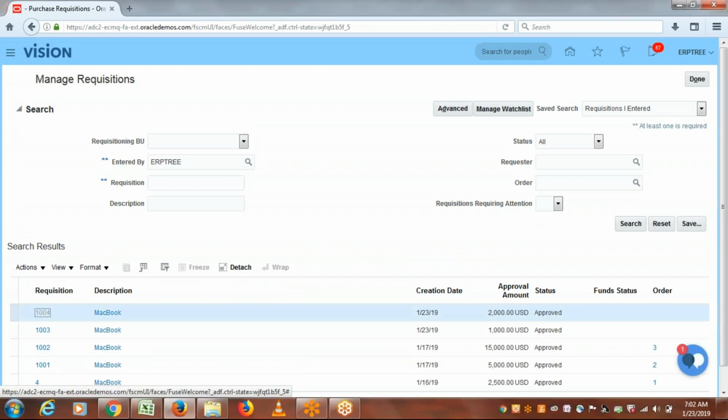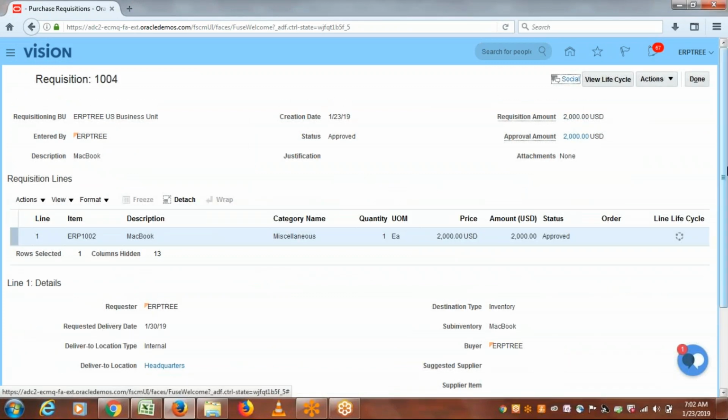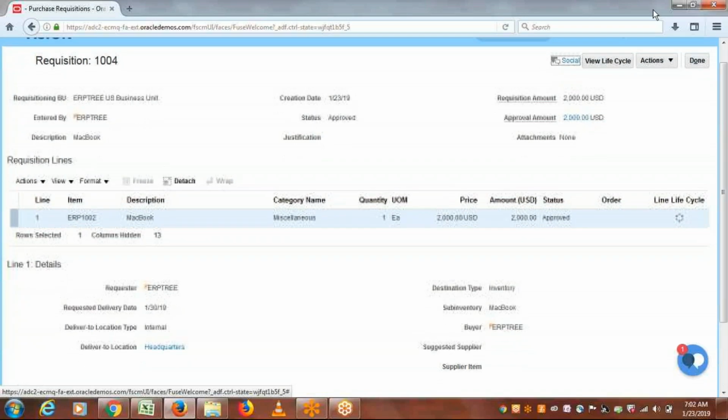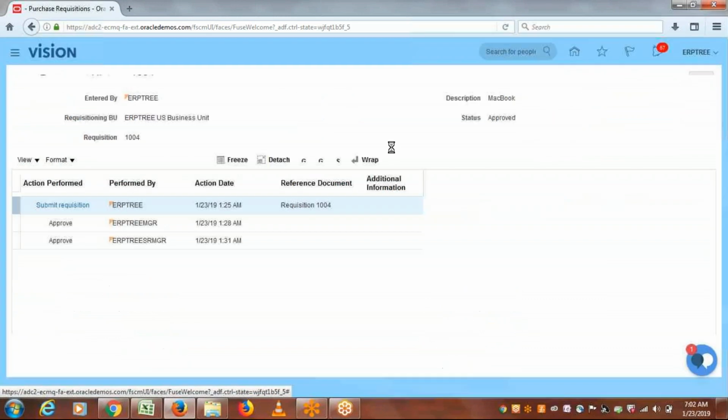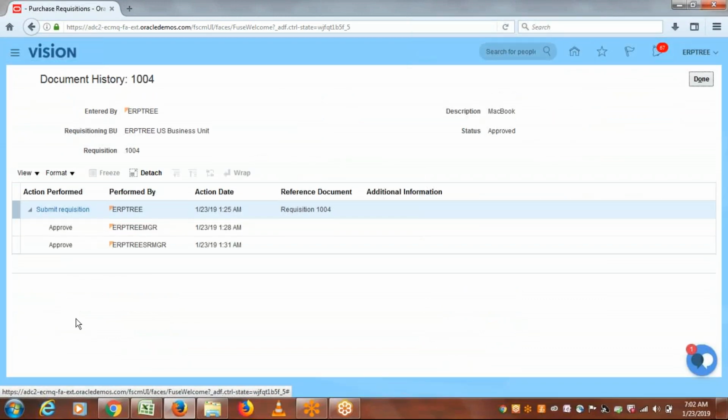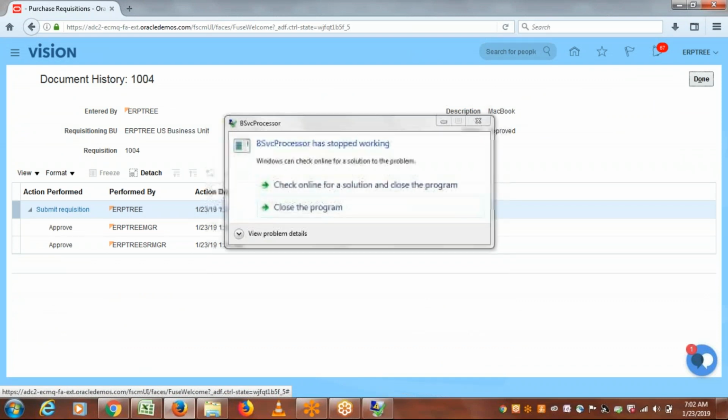Now you can see the requisition status as approved. We'll just open this. Click on the requisition number. Go to actions. View document history. So you are telling like requisition submission submitted.